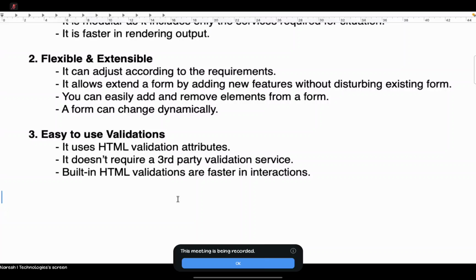Then obviously old projects cannot use it, because they are using what type of components? Class components. So you cannot use them. So this library is completely useless for a React application which is using class components, because it completely depends on hooks.